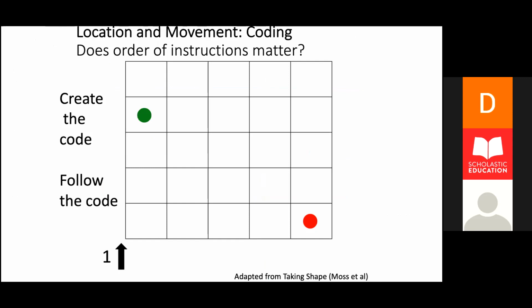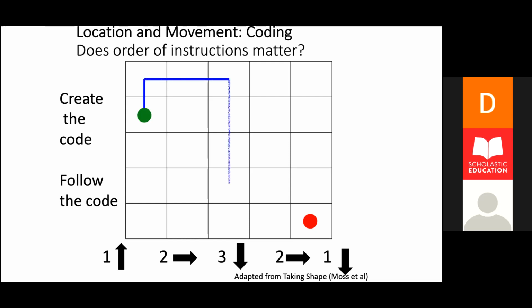So kids are either creating the code or they have to follow the code. Now, how do you start this off in the year? Well, you're going to build a grid on the floor in your classroom, and kids are going to give directions, and these kids are actually going to move kinesthetically across their grid.